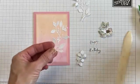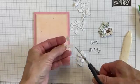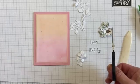Do I need all of that? I think I only need a bit of this one. We could use that bit for something else.